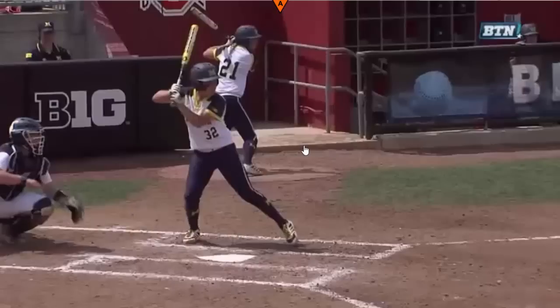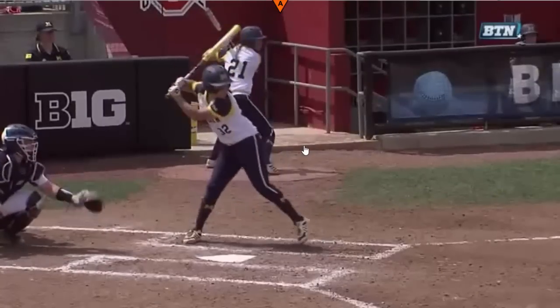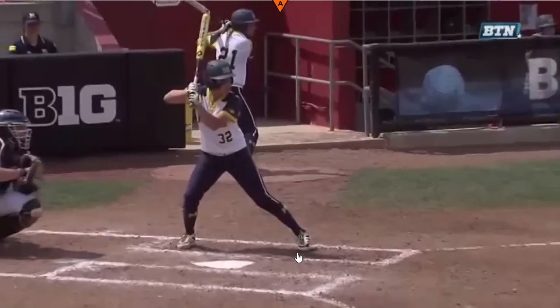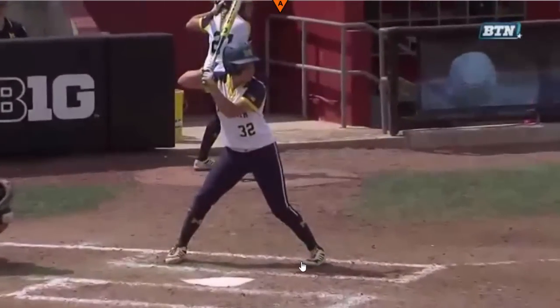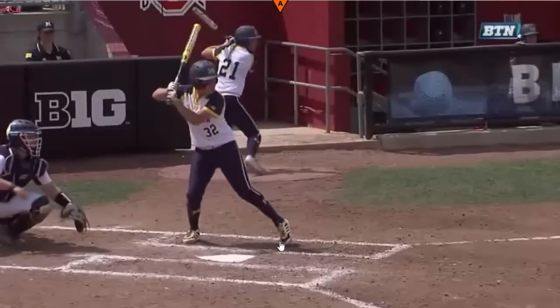Here's the chest view of the same swing. Look at the back foot — it stays sideways from this angle too. Now for the weight shift: many coaches say keep the back knee inside the big toe because of forward momentum. My argument is that happens naturally once the hitter starts to fall forward — we don't have to cave the back knee in. Here you see Sierra's back knee actually over the back ankle. Watch her rock back from 50/50 to the back side before falling forward.